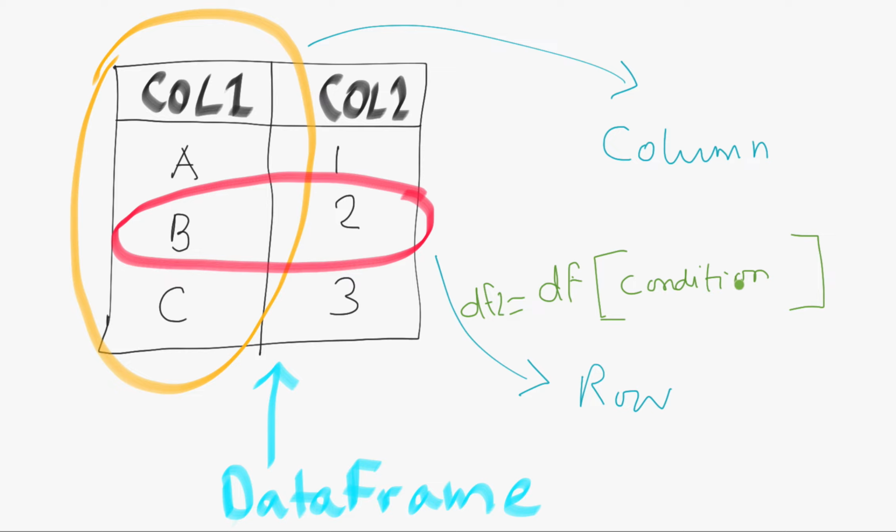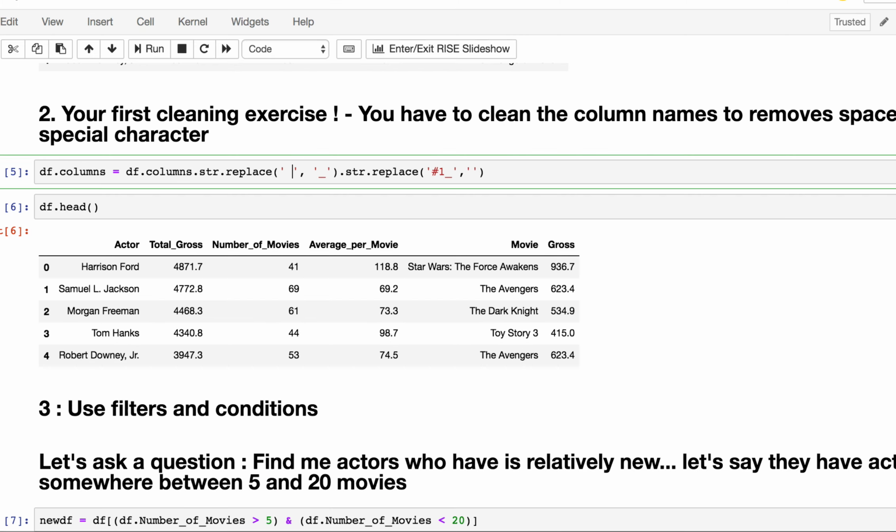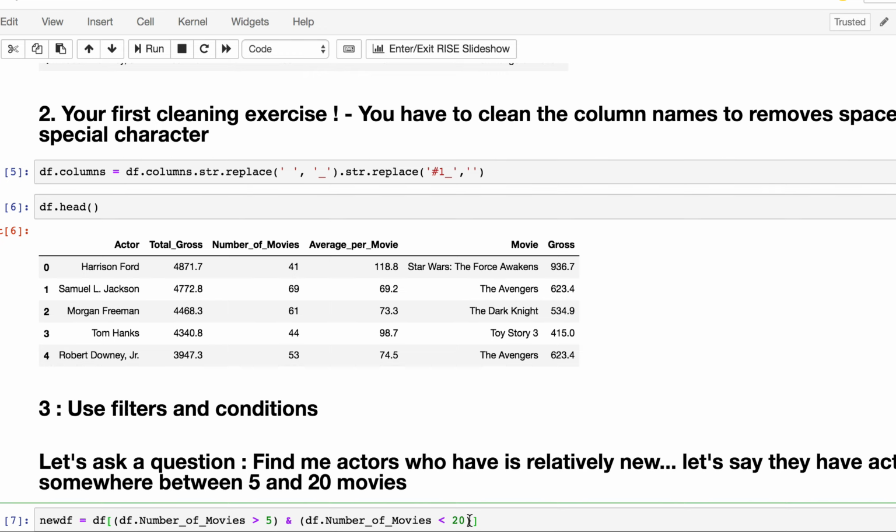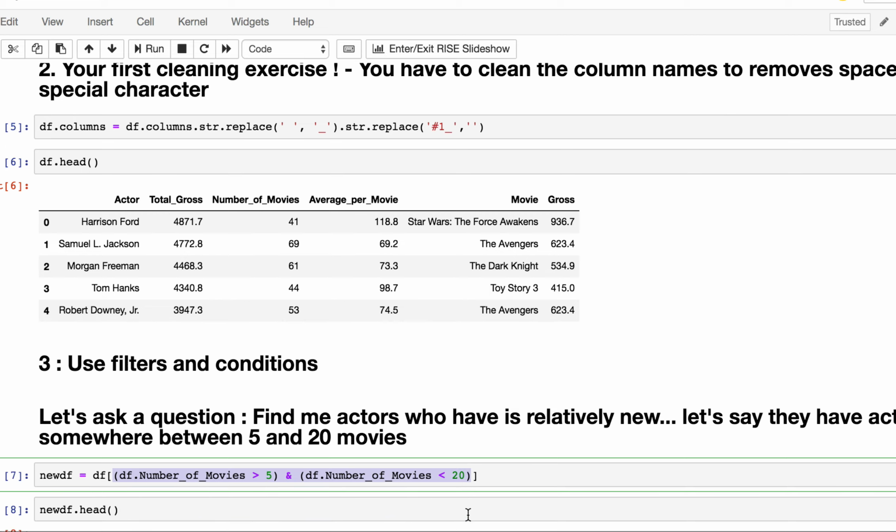So, condition within square brackets. Switching back to Jupyter again. So you have a condition, where's the condition? Yeah, let's go back here. There you go, at the bottom. Here, you have the condition between these two square brackets. Notice that? So this whole thing, let me mark that, this whole thing is a condition. And what is that condition? Let's look at it. It's pretty straightforward.